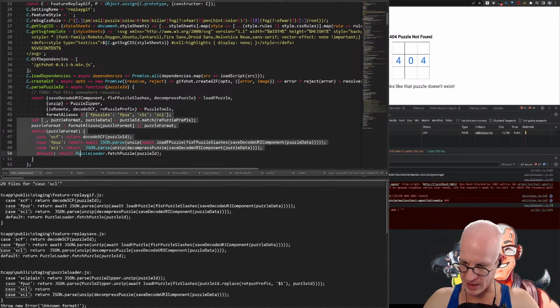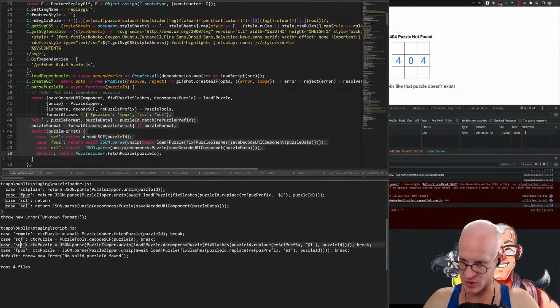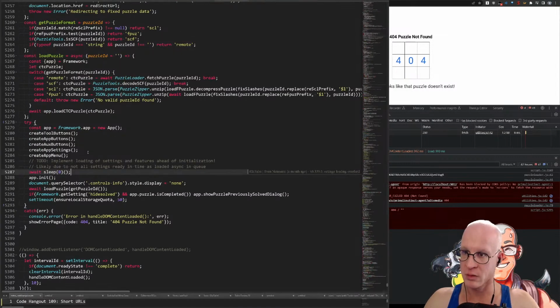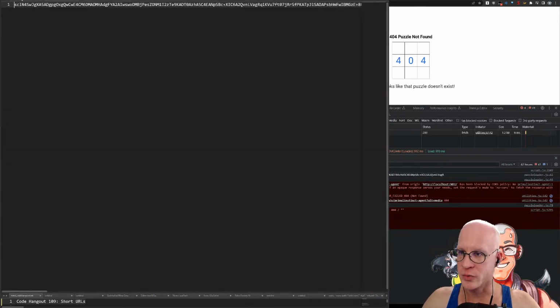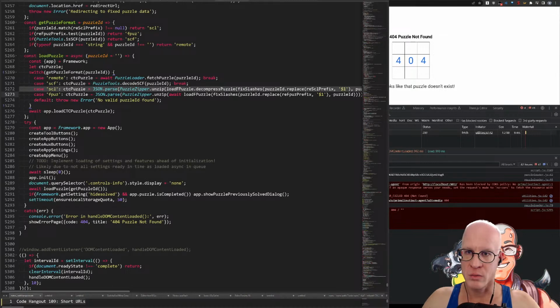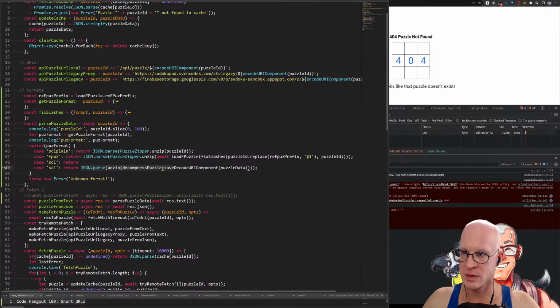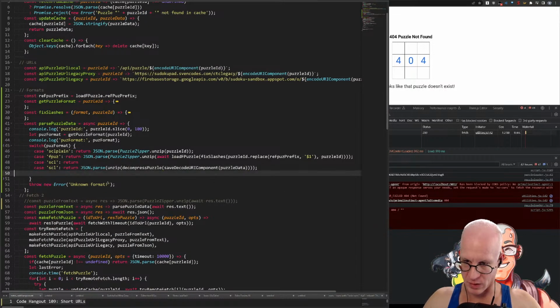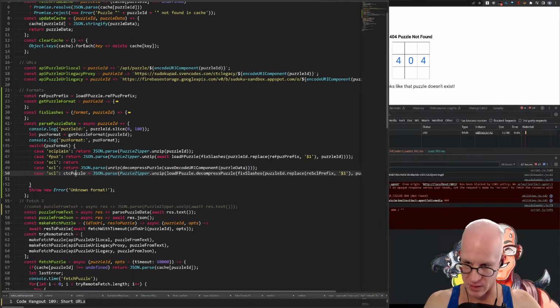But ideally, I find the official one that's inside script.js, which is this one here. And we need to bring that over to the puzzle loader. Let's bring that to the front so we know what we're talking about here. So we have this. We don't need to assign that. We can just return that. We JSON parse it. We puzzle unzip it. We do this. Puzzle ID replace RE SCL prefix.